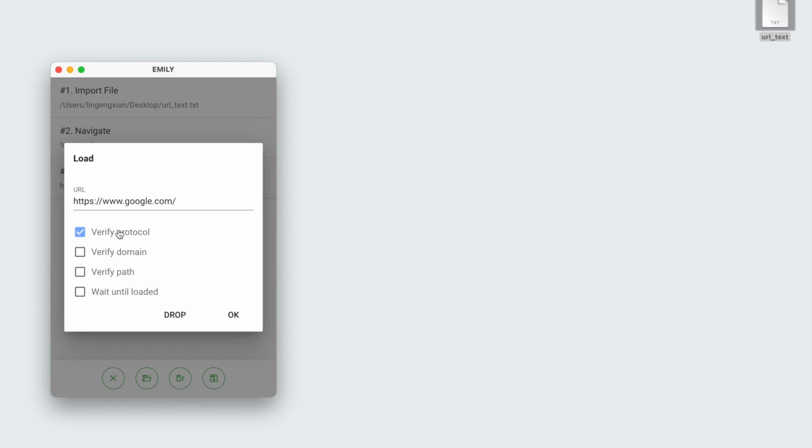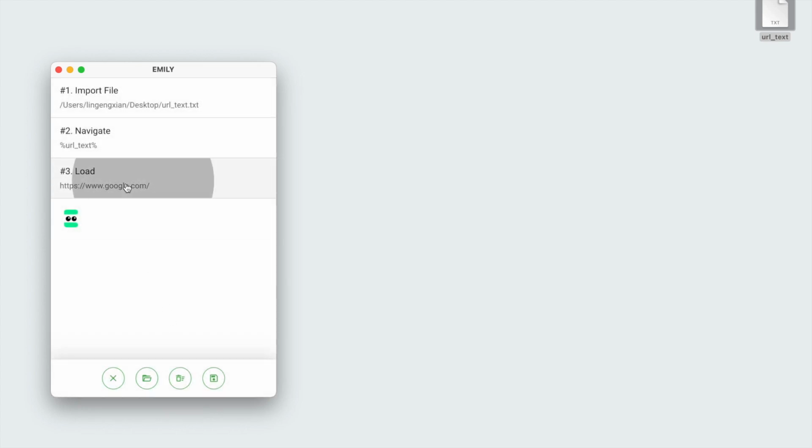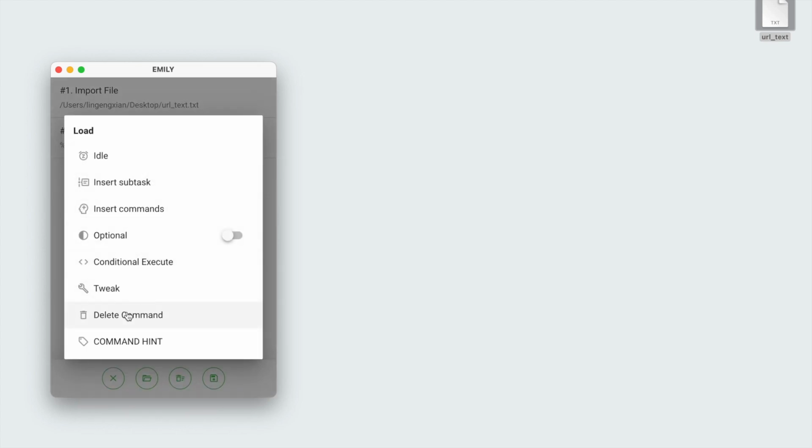Another kind of load error is also very common. Sometimes you may find that Emily stops at load during the automation process. Emily stops at the load command, but no error occurs. The reason for the stop is that Emily waits for the load event before completing the load step. If the load event is not detected, then it will stop here. In training mode, Emily automatically generates a load command in the process because it has detected a load event, but no load event occurs during execution. If this happens, you can boldly delete the load step and replace it with idle or wait for.